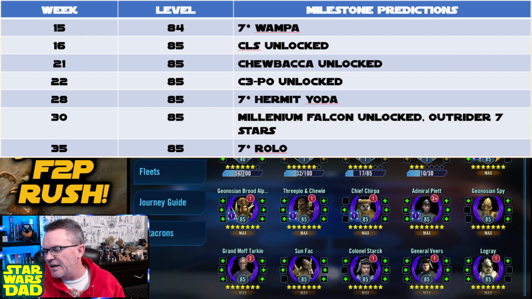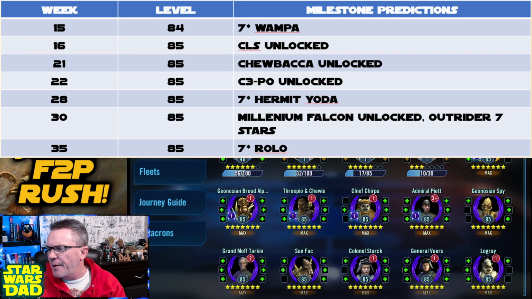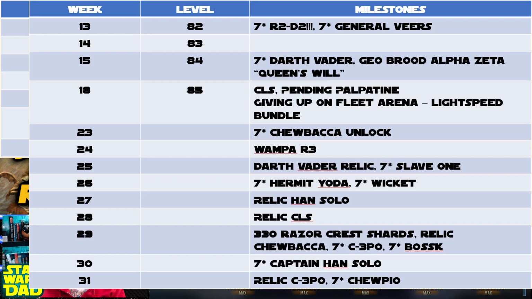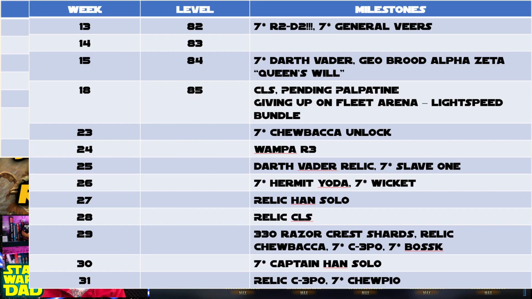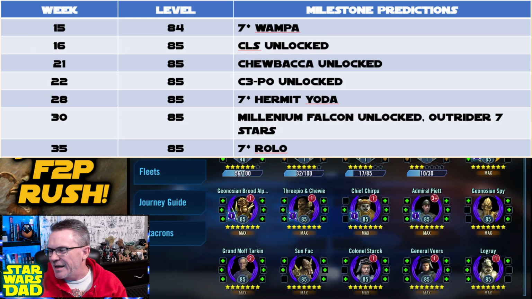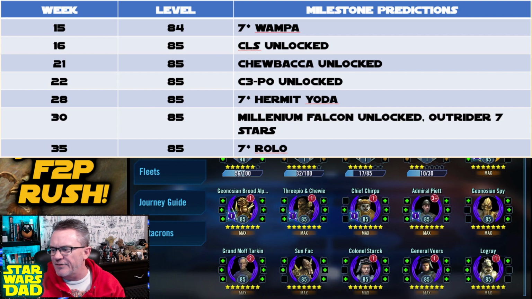Week 16 CLS unlocked. That did not happen. CLS was unlocked week 18. Week 21 Chewbacca unlocked. We actually did Chewbacca on week 23. I predicted week 22 for C-3PO. That wasn't until week 29. And then I said 7-star Hermit Yoda on week, is that 28? Man, my printing's too small. I did that week 26, so actually it's a little ahead on the 7-star Hermit Yoda.